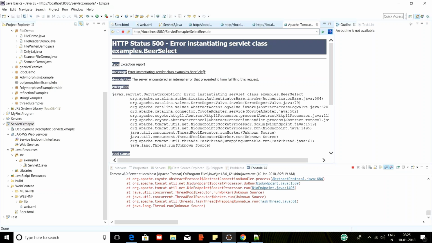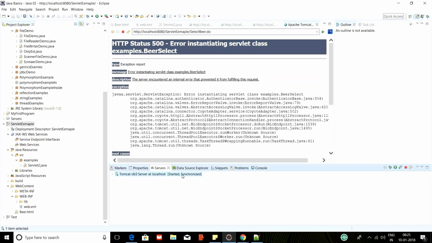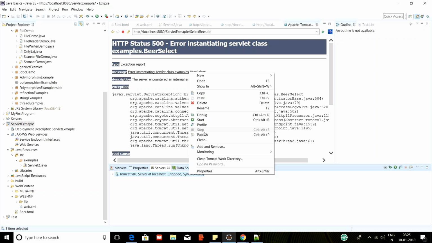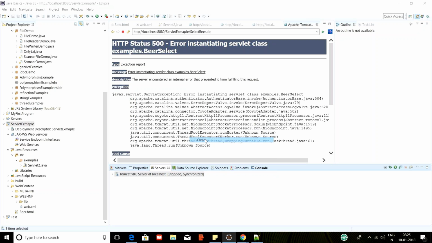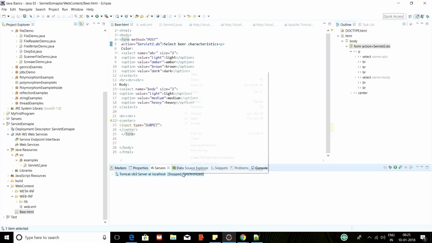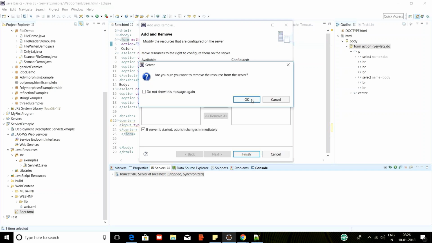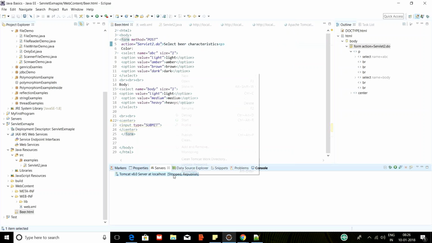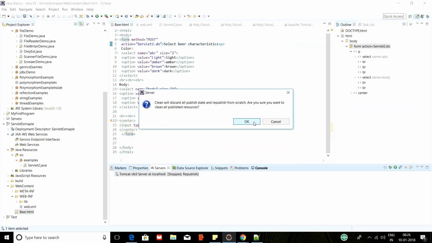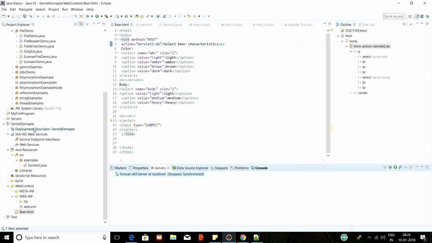Yeah, error in this. I have removed this. Check now. Clean. Add or remove. First I'm removing this and I'm finishing it here. Okay, I'm cleaning my server. Now let me check.